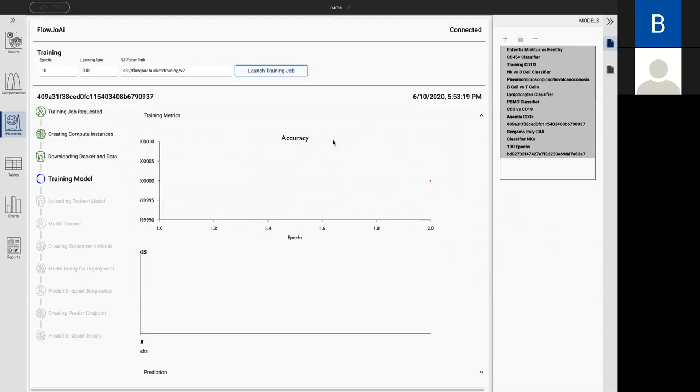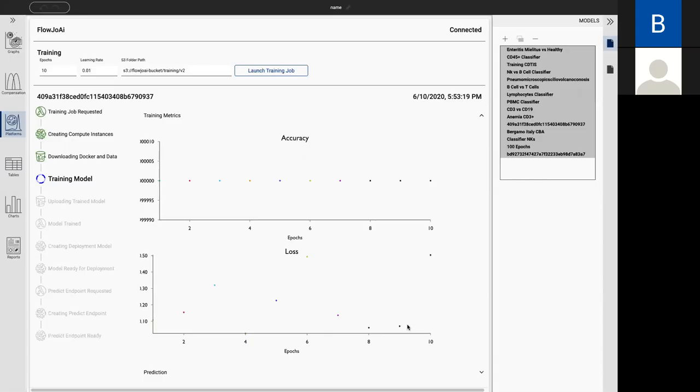Okay, as we're seeing now, each one of the epochs that our model runs through is now updated live here in front of us. One of the things that we see here is we have 100% accuracy on this model immediately, and that is something we expect because the data set given to us by the scientists at FlowJo we know is highly differentiable. Once these 10 epochs are done, we'll see here that we first went through some loss, it went down, and then eventually went back up, but we will take the lowest loss as the best loss for the model.